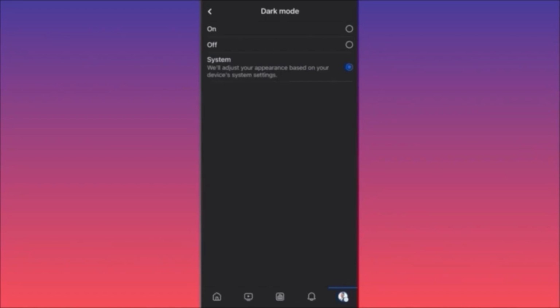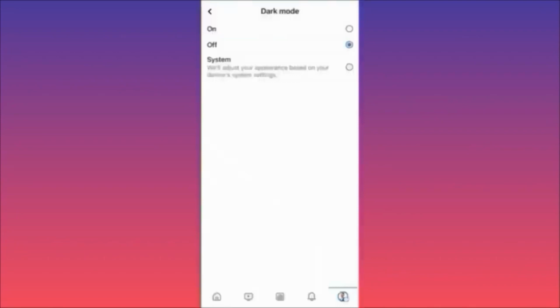because they're all going to have the same user experience, and you're not going to get shocked, especially if you're in the dark late at night on the streets. You're moving from dark user experience on your device, and then you open the app and everything is bright and kind of irritating for the eyes. So this is what I'm advising you guys, and vice versa. If you have a bright theme on your device, you probably want to make sure that each and every theme on the apps that you're using is matching the theme on your phone. For more tips and tricks like this, guys, subscribe and follow for more.